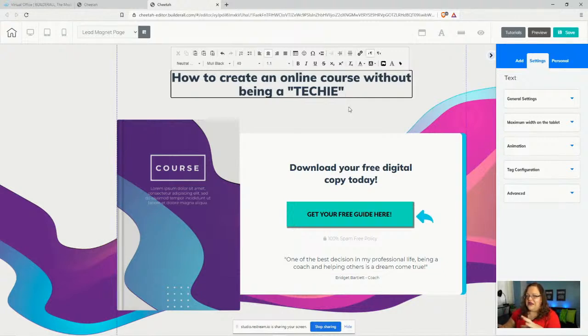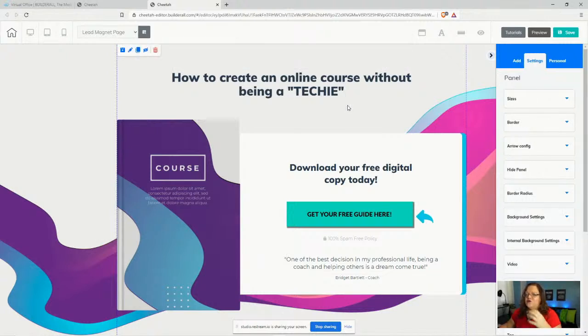But you don't have to love it, and it's so important that I want to put this here because you don't have to love it. This is really a placeholder to get us started thinking about the path of this funnel, about our lead magnet that we're creating here. How are we going to promote it? What is going to be a pain point of creating a course? And my logic, I'm thinking, if I'm giving the top 20 tools for creating an online course, then obviously the people who are looking for tools are going to be interested in this lead magnet, which is great for promoting Builderall. But how do I address the tools part of it?